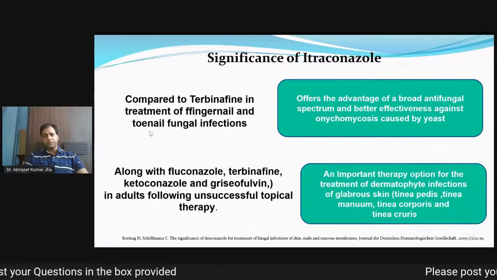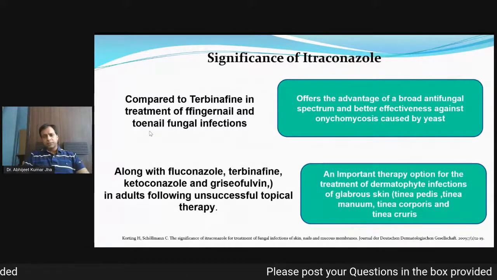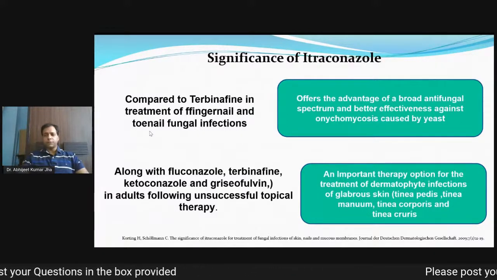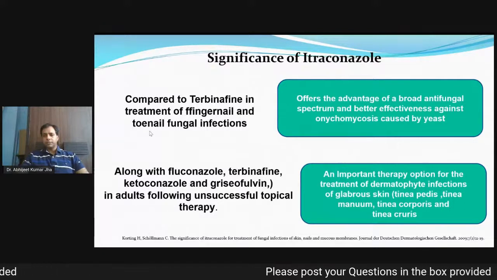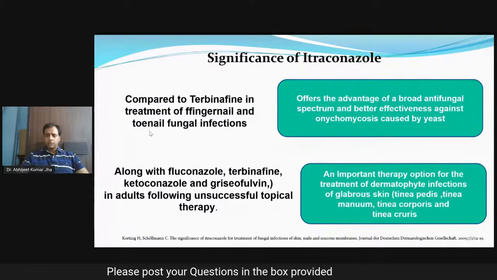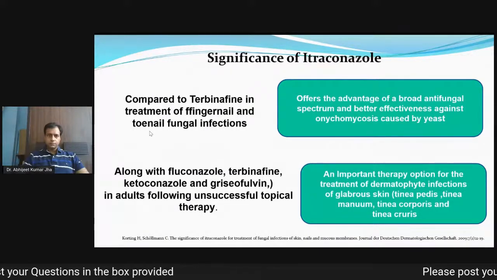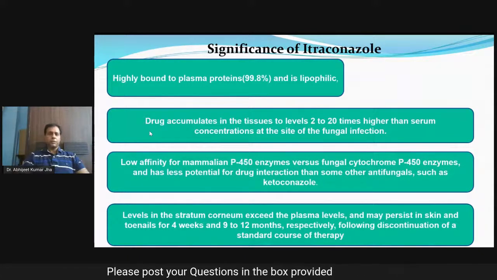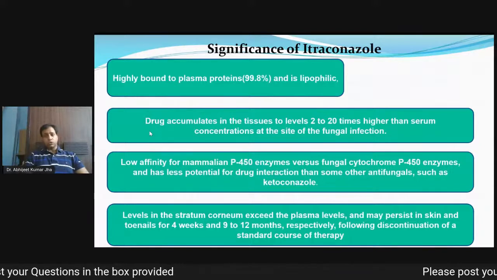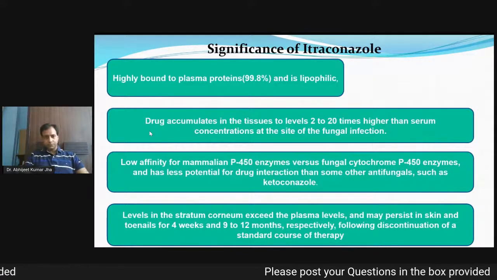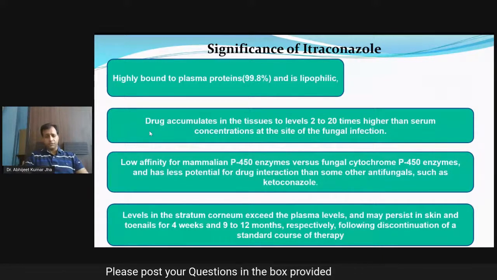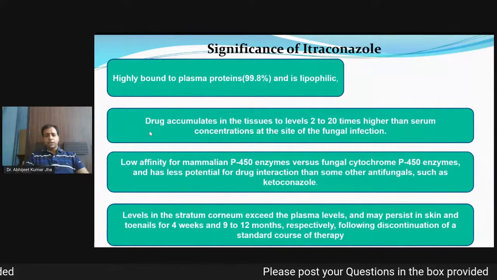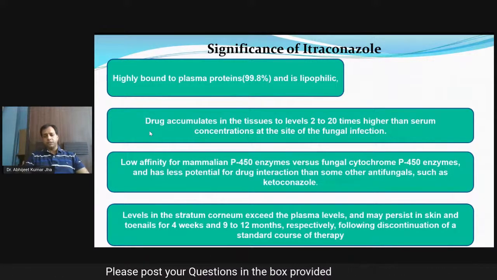Now, compared to terbinafine, this is a broad antifungal spectrum and it has better effectiveness against onychomycosis. It is an important therapy option for treatment of dermatophyte infection of glabrous skin like Tinea pedis, Tinea manuum, Tinea corporis, and Tinea cruris. Now, we already spoke about this, that it's highly bound to plasma proteins, it's lipophilic, it accumulates in the tissues to levels 2 to 20 times higher than serum concentration. It has low affinity for mammalian P450 enzymes. Its level in the stratum corneum exceeds the plasma levels and may persist in skin and toenails for 4 weeks and 9 to 12 months respectively.